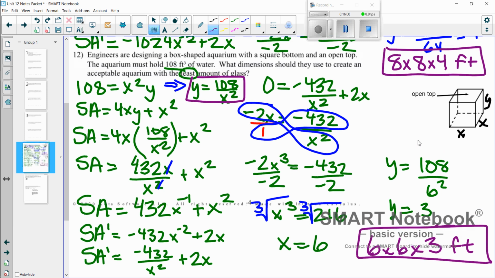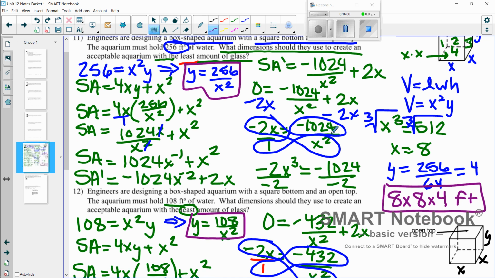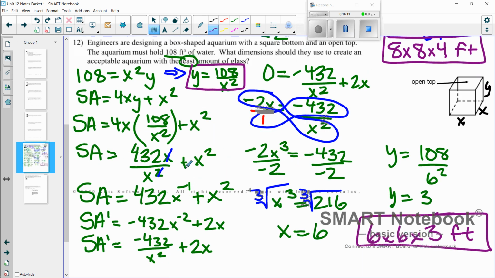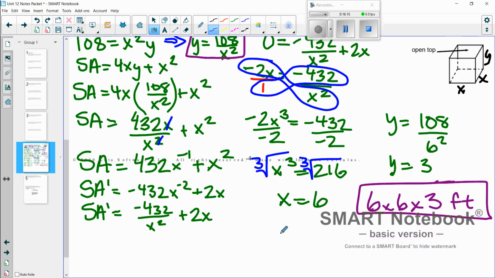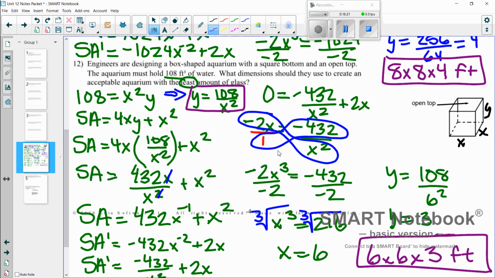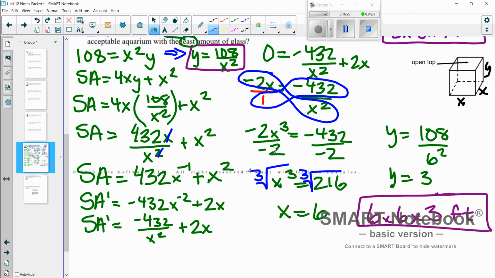So again, these were really similar, in fact, right? Number 11 and number 12. Hopefully the explanation went okay for you there. A little bit of writing, but not much different from unit 11 when getting the derivative, finding where the derivative is equal to 0 or undefined. In this case, no undefined here, just where it's equal to 0, and then finding that minimum or maximum. In this case, these last two were both minimums. So there's the dimension there of number 12.